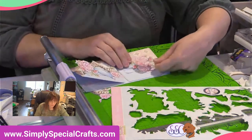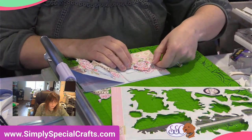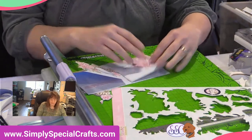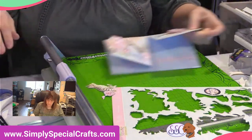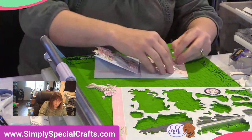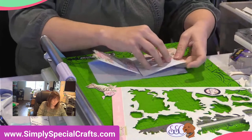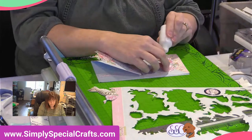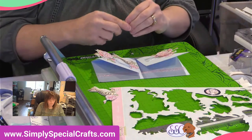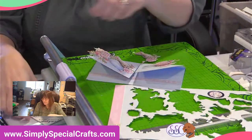And I am going to make this look even fuller than it would normally by really twisting this. And I want to make sure that I get one more little foamy in there. And let's foam this guy in, this little guy.